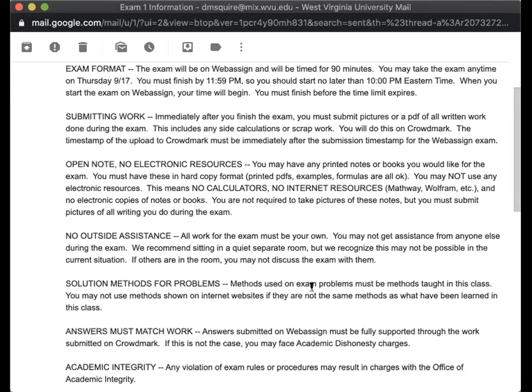What it basically means is if you've found some video that shows you this other method completely, or if you're on Mathway and it's showing a different way to do it completely than what we're doing in class, that's what's not allowed. Does that make sense? But it does not mean you have to show me every little step. Show a reasonable amount of work. You can look at my solutions. I show most steps, but every now and then, if you combine two steps in one, that's not what we're talking about here. Does that make sense to everybody?